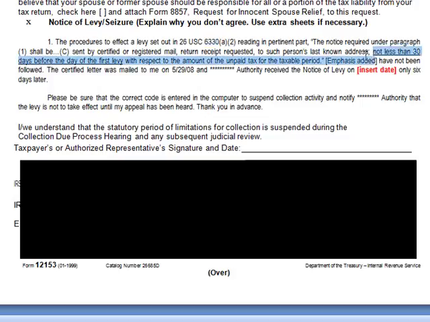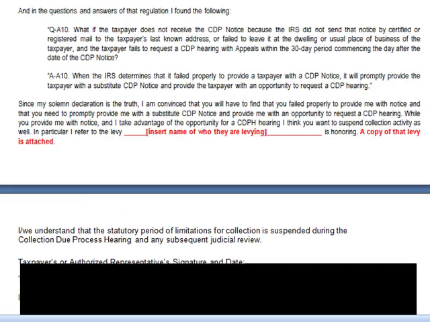It was not less than 30 days before the day of the first levy, and then it says, look at this, "Please be sure the correct code is entered in the computer, suspend collection activity, and notify" the employer, in this case, "that the levy was not to take effect until my appeal has been heard. Thank you in advance." And so that went in, and it sailed right through. It was successful.